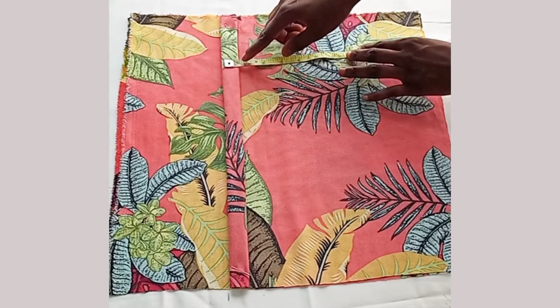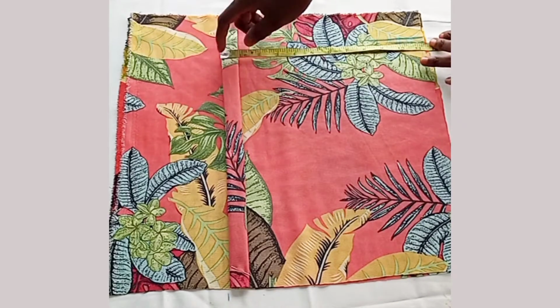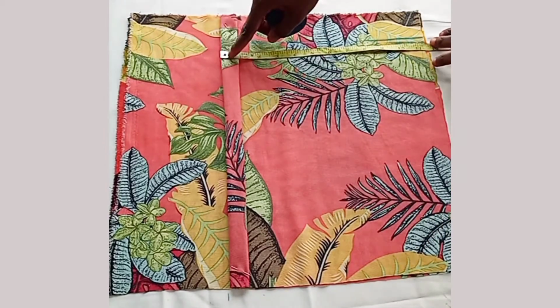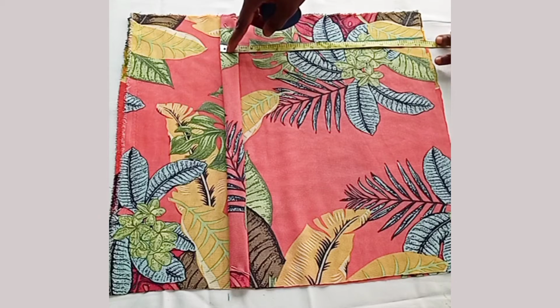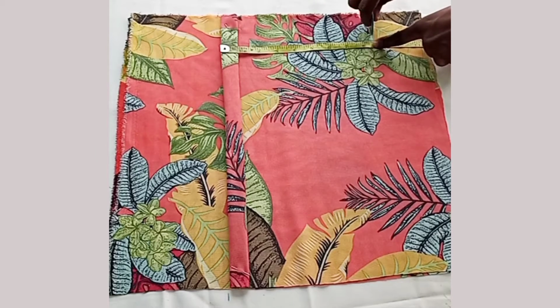Then you have to take your body's measurement. So that is what I am doing right now. My exact body's measurement is 30, so I'm just adding half an inch for seam allowance.